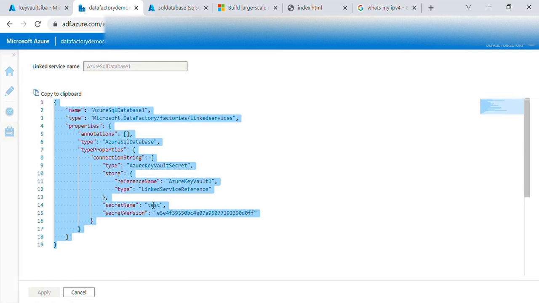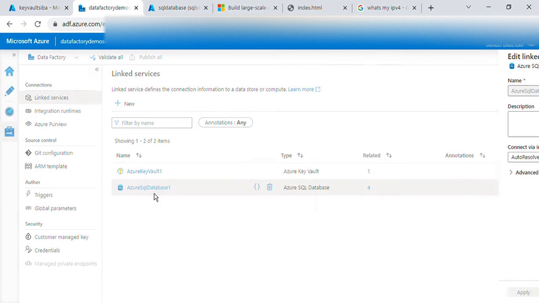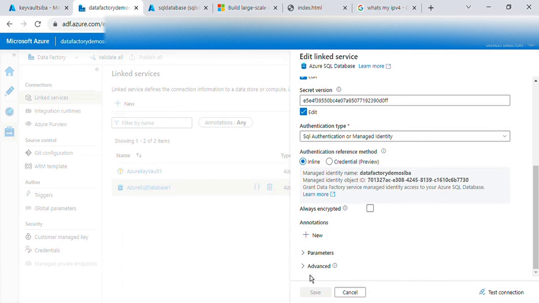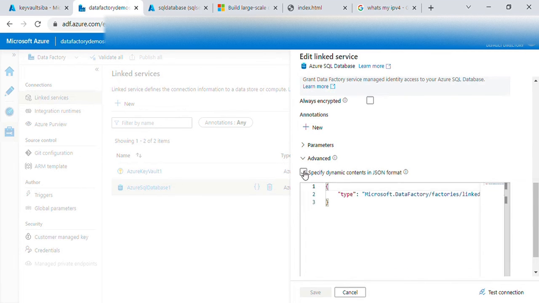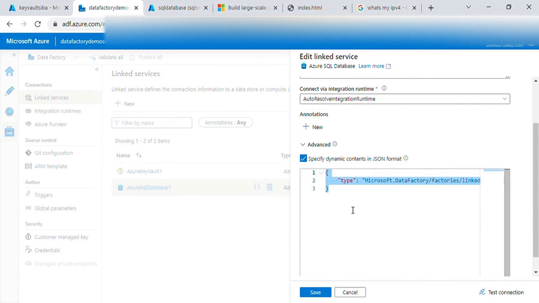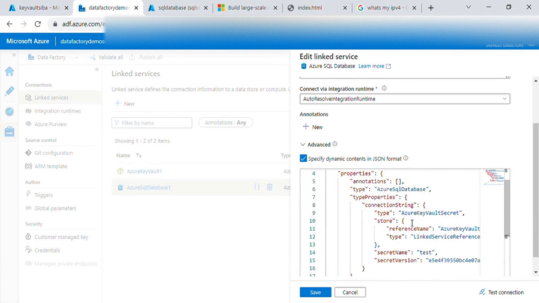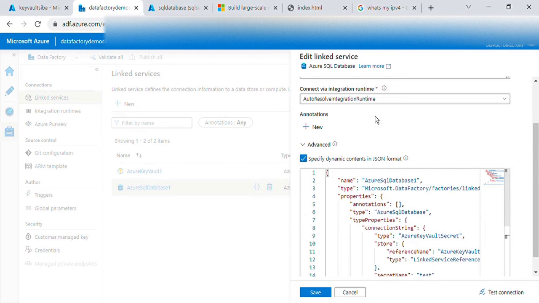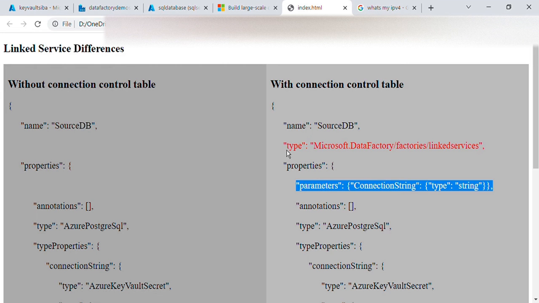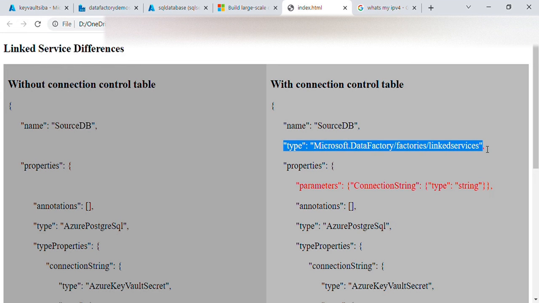I have to insert only two lines. I'll put this here. After the name of the database, I will copy this line.